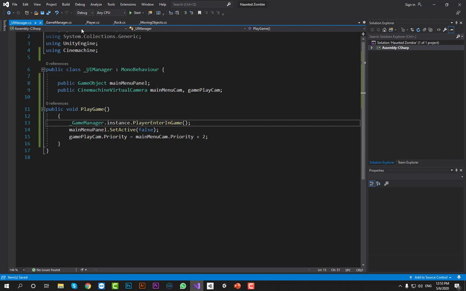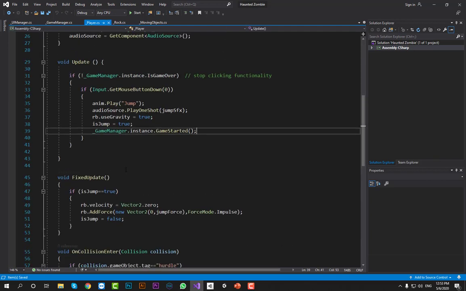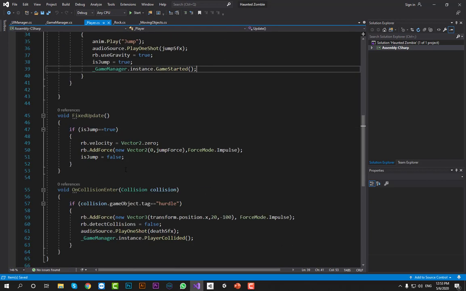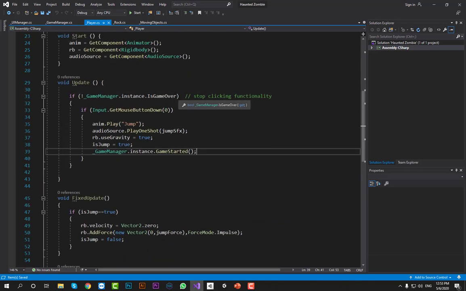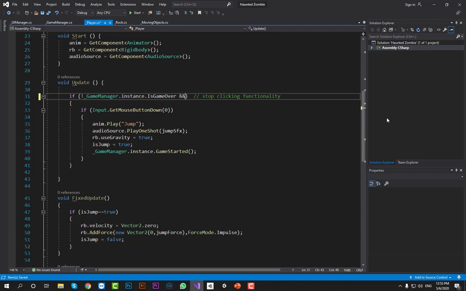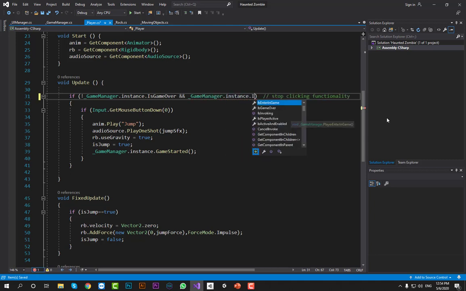Now I have to go to the player logic here, and write GameManager dot instance dot isEnterInGame.